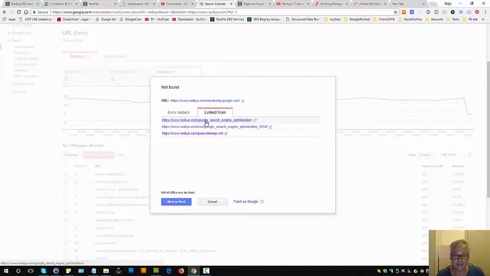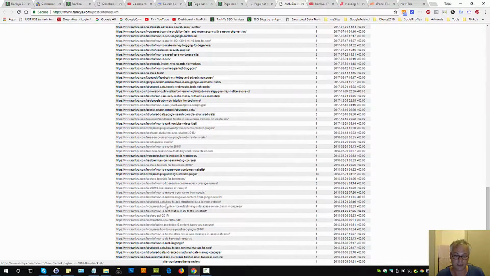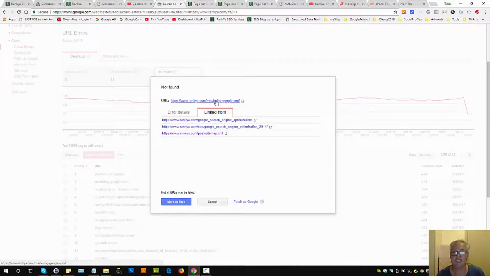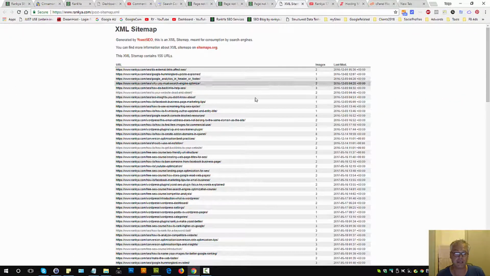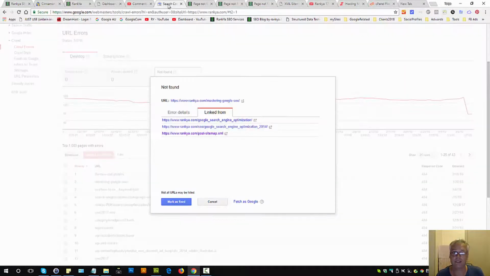And it's coming from pages. Google is saying it's coming from here as well, but the fact is this page doesn't exist, so how can it be coming from here or here that doesn't exist either?